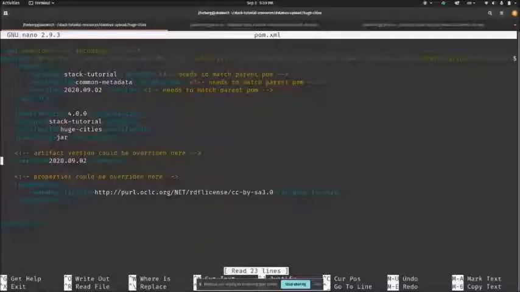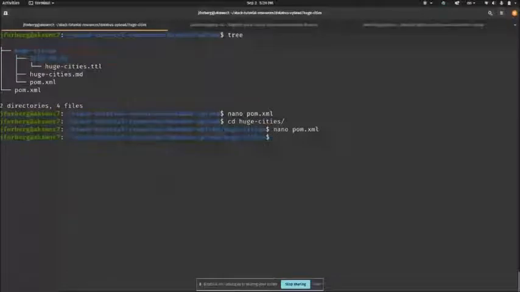If I don't specify a version, or even here, if I don't specify a license, it will take the parameters that have been configured in the group POM. So I don't have to do this here, but just to show you that I can potentially override these settings from the parent POM, I added this here into the artifact POM as well.